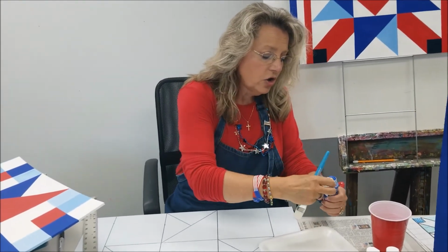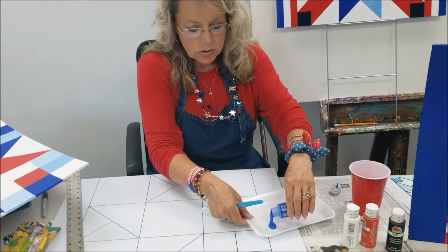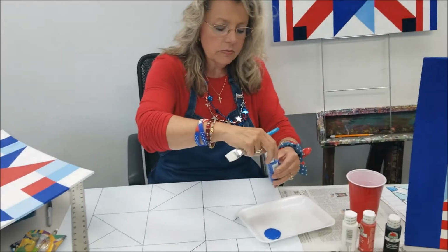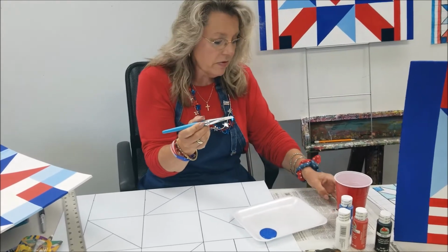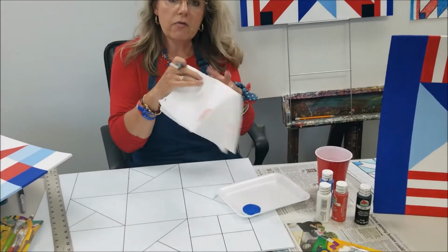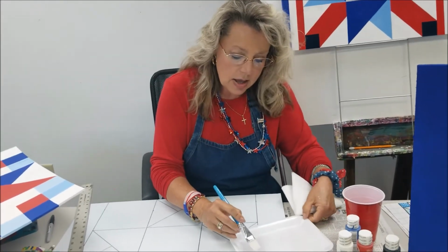I would pour out no more than about a 1/4 size amount of paint puddle. Boom, comes out fast. Get the lid back on it so the rest of your paint's not drying up. Okay, like I said, this just needs to be barely damp, and always keep a paper towel or a paint rag handy because you've got paint, you've got water, and you never know what's going to happen. So always have your rag handy.